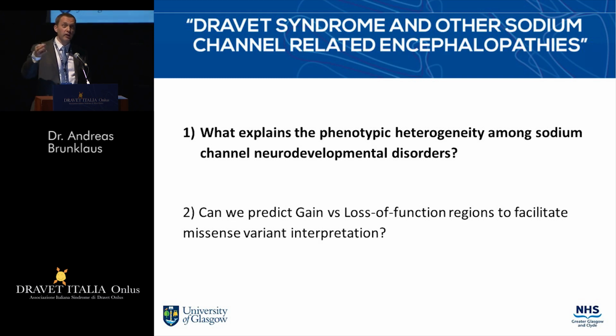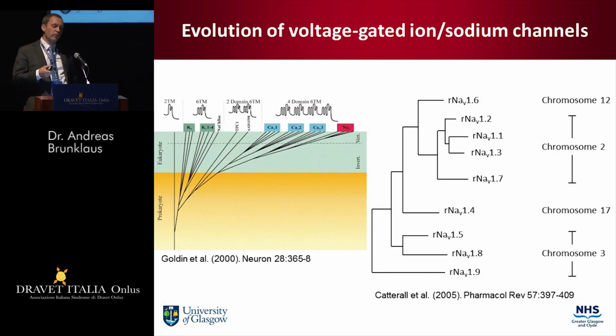Lau, and also Ricky Möller, who's in the audience as well, looking at systems and how we can explain the heterogeneity between the different phenotypes, SCN1A, 2A, and 8A, and most recently also SCN3A. So what explains the phenotypic heterogeneity among sodium channel neurodevelopmental disorders? What's really important to notice is that these all evolved from common ancestry.